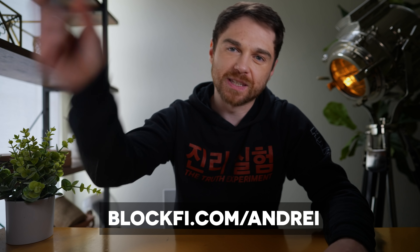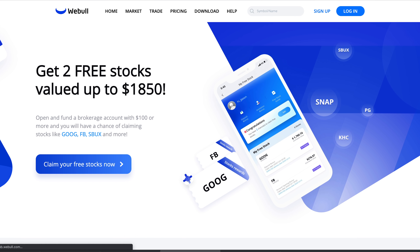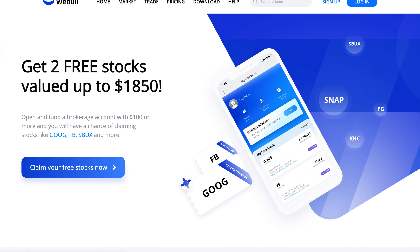The more banks and institutions we bring on board, the more validity and credibility it gives the crypto space — which will hopefully someday be leveraged to give us a real crypto/Bitcoin ETF and not just a proxy for one. Don't forget to grab up to $250 worth of free Bitcoin using the BlockFi link, and get two free stocks with Webull by depositing $100. Once you get those stocks, start tracking them with the spreadsheet link in my Patreon. Love you — see you Monday and Friday, sometimes Wednesday. Bye!